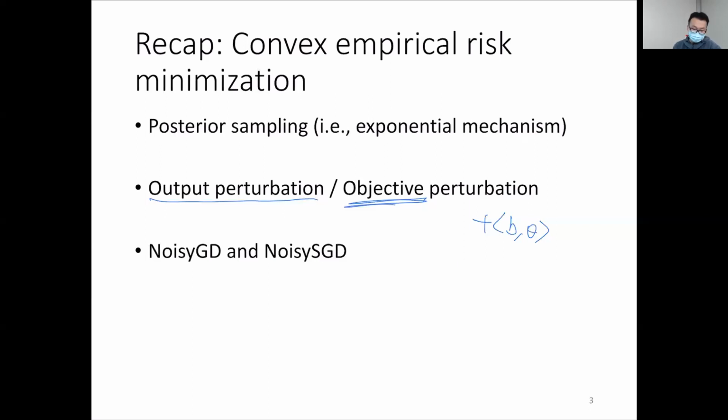The tool that we used is the iterative algorithm called gradient descent and stochastic gradient descent. By simply adding noise to the gradients or the stochastic gradient, that gives us just a composition of the Gaussian mechanism. In the noisy stochastic gradient descent case, we're also adding noise, but before we compute the gradient, there's a random sampling procedure to obtain the mini batch. So the mechanism of interest is a subsampled Gaussian mechanism.